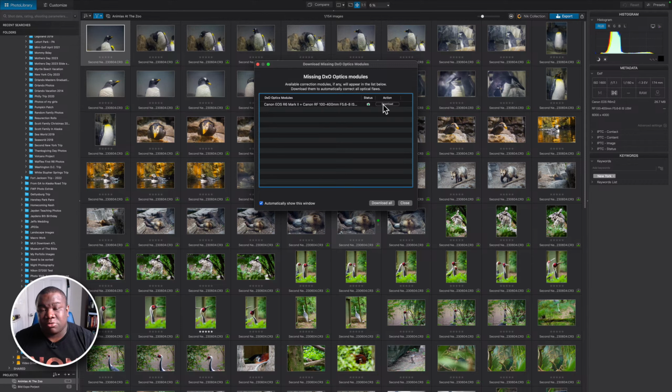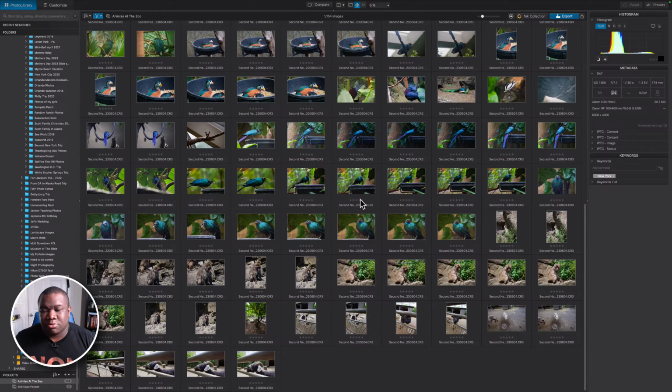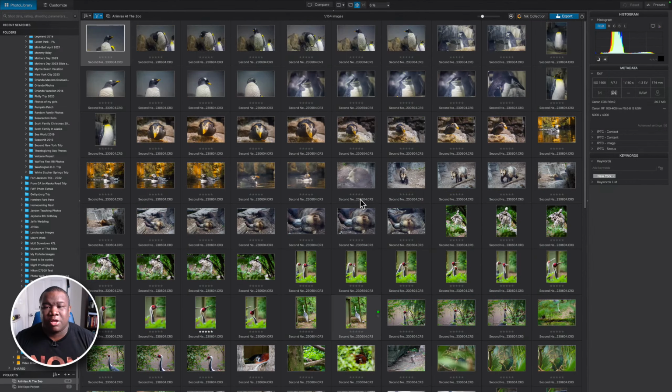Well, if I download this, this is going to optically correct those images for me, and it's going to save this recipe into my computer here, which is extremely helpful when you're trying to make sure you have optically appropriate images. I'm going to go ahead and hit download, and it happens really quickly. So it's not like it's a long download. And I'm just going to go ahead and close this window now. You can see these little green download symbols go away as soon as it's downloaded, and it optically corrects the image.